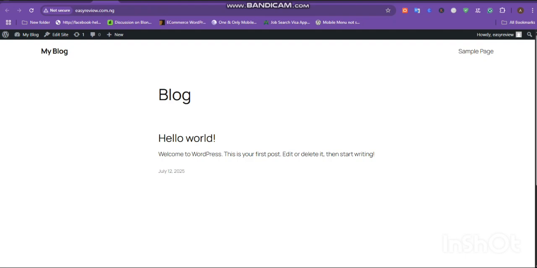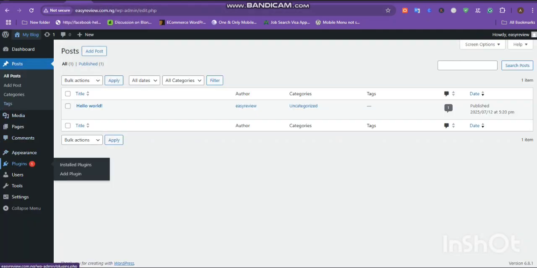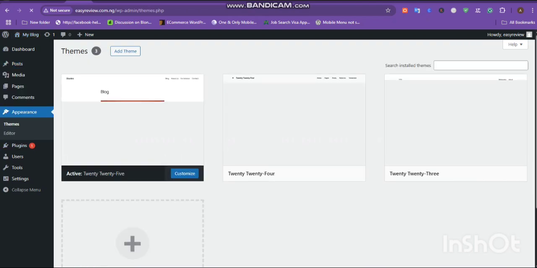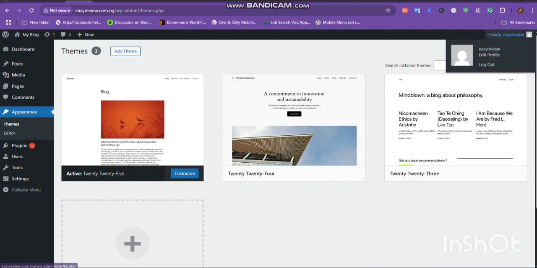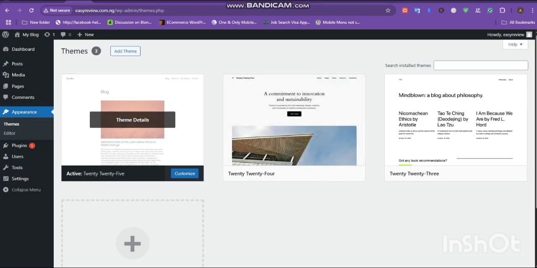Note that the site doesn't have SSL installed, so we can do that later, but this is just an empty blog. So you can do other stuff, you can install your themes, you can install anything you want. But a particular plugin doesn't work with it, which is the Jetpack plugin. You can't view the site statistics on your mobile phone because we are using a free hosting. That is one of the restrictions.